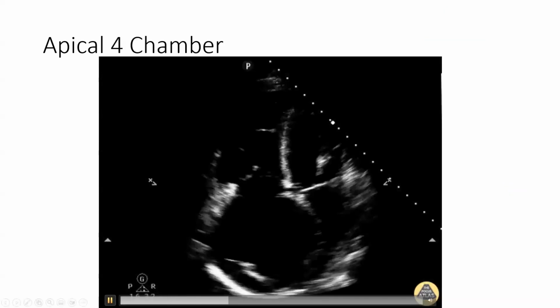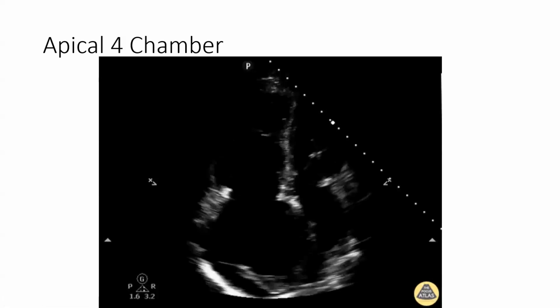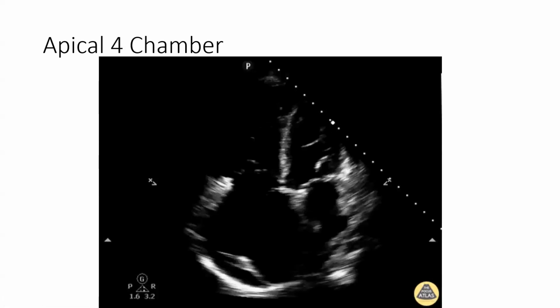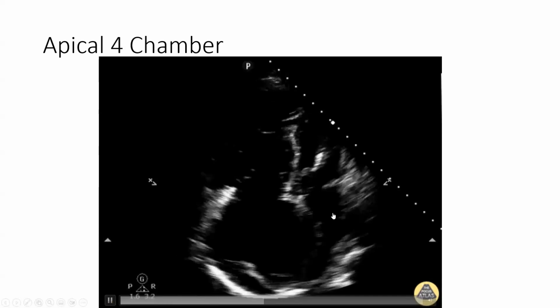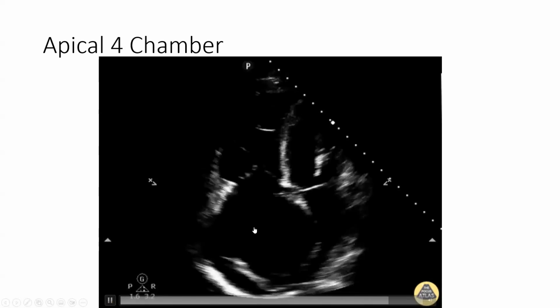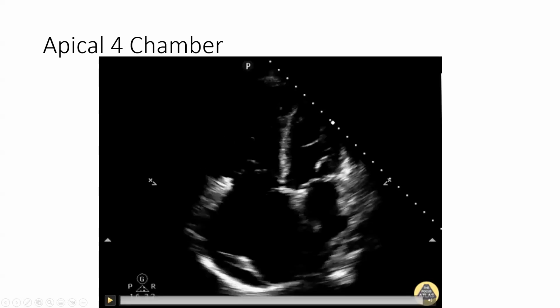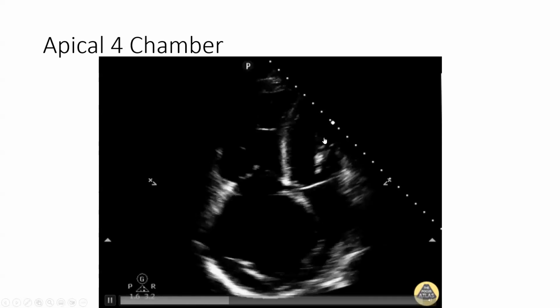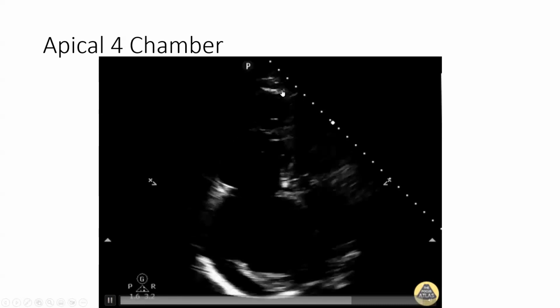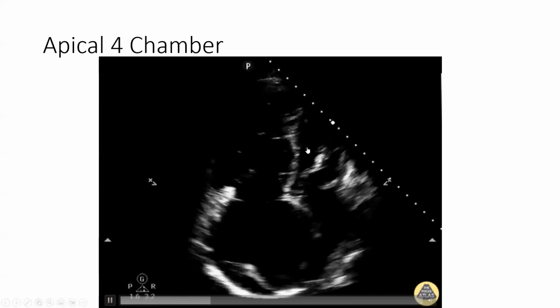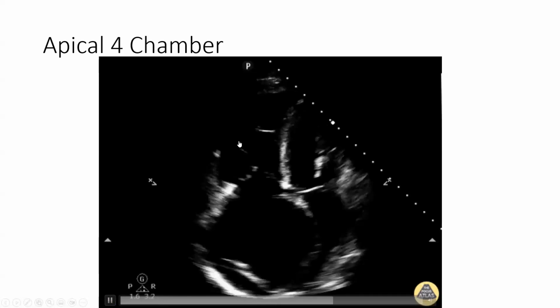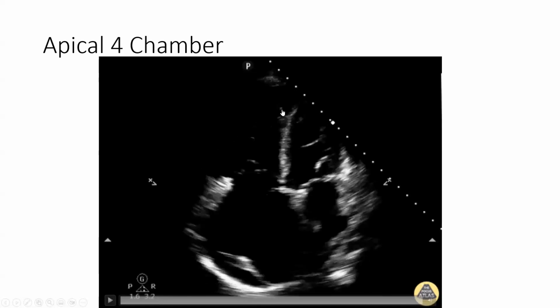So this is a slowed down apical view of our patient. And this is pretty dramatic. So this is left atrium, left ventricle, right ventricle, and a whopping right atrium there. You can see this is at the apex, but the right ventricle is forming the apex on this image. This is not obeying the 1 to 0.6 ratio, suggesting right ventricular dilation, RA dilation.